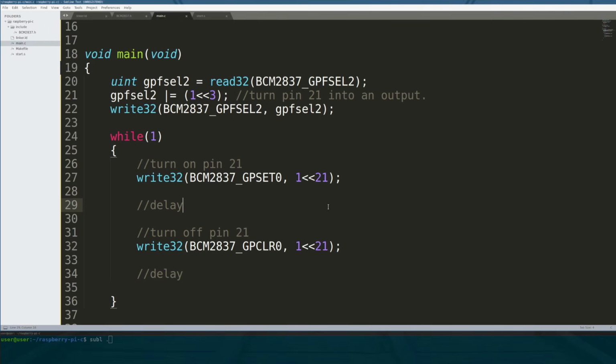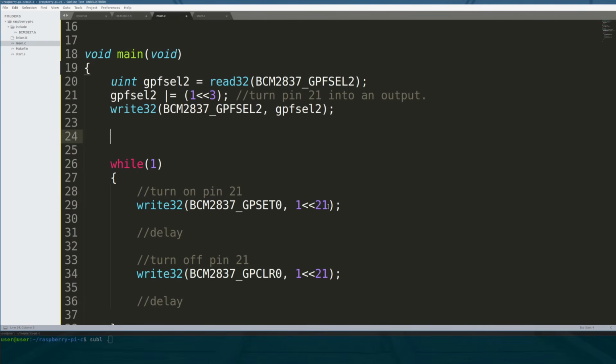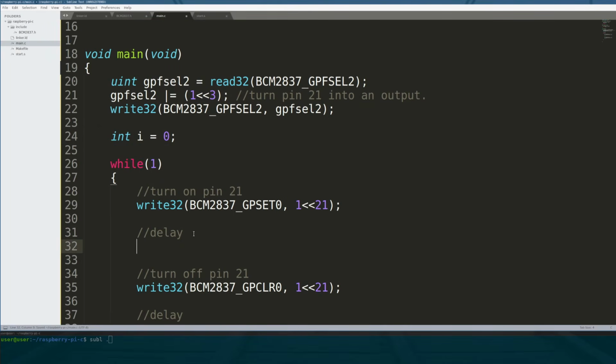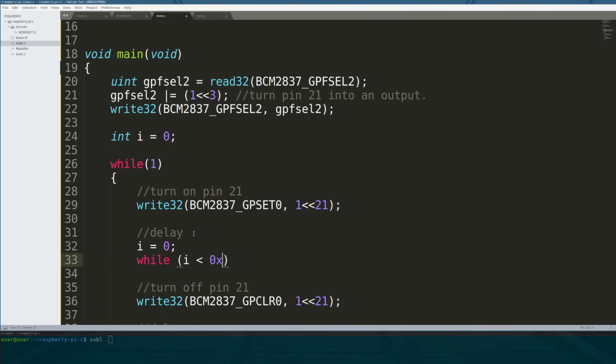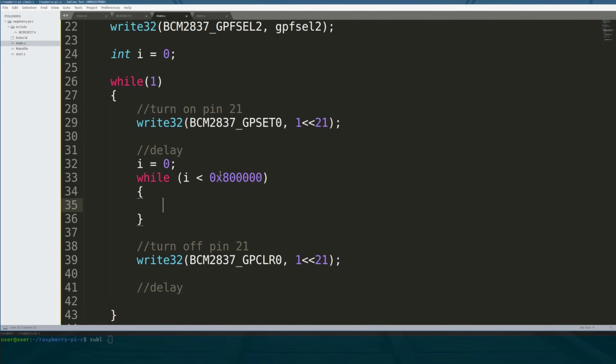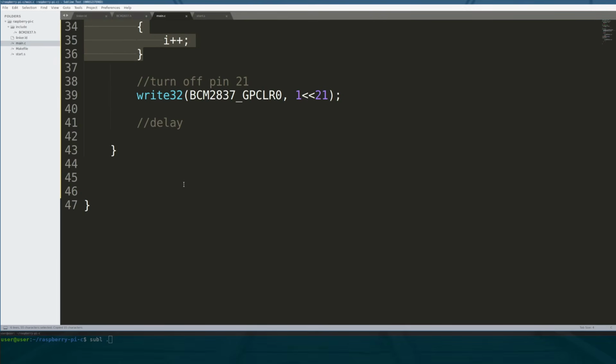And then here, we're going to do a very lazy loop just to make sure that the chip actually sleeps for a certain number of cycles so we can actually see an observable delay. So what will happen here is we will do i equals 0, while i is less than 0x80000, we'll do 800,000 just to be safe. If we don't make that number high enough, the LED will blink so fast that the human eye can't observe it, and as a result, it'll appear like our code isn't working, it's just permanently on, but that's not going to be the case, right? So we'll do that, and we'll say i++. And then we'll do the same thing. We'll copy this code, we'll put it down here.